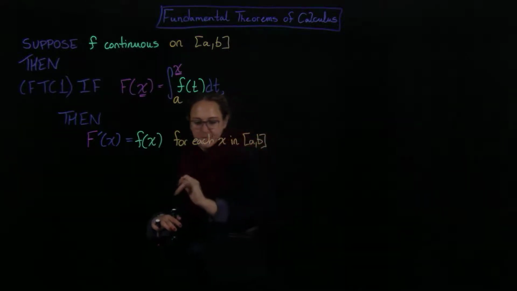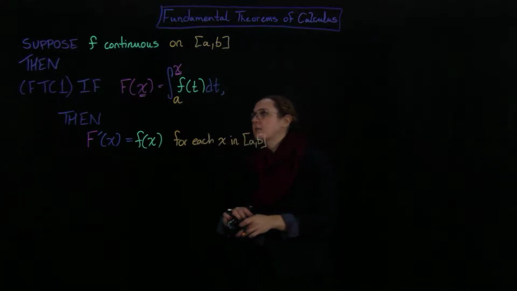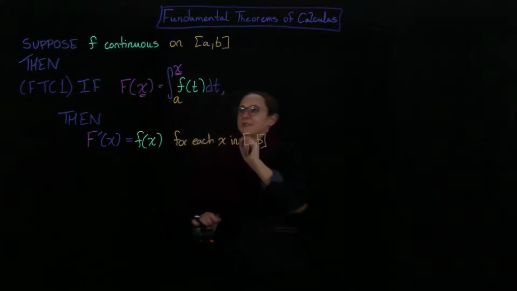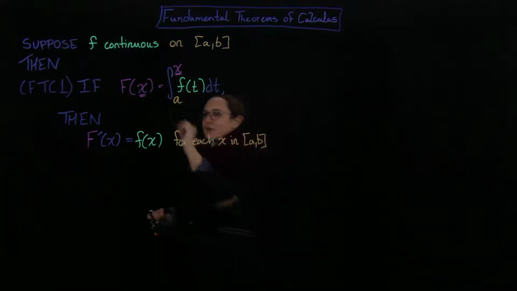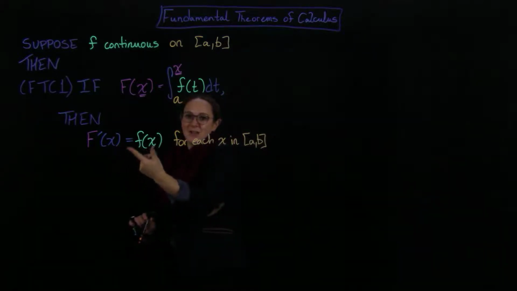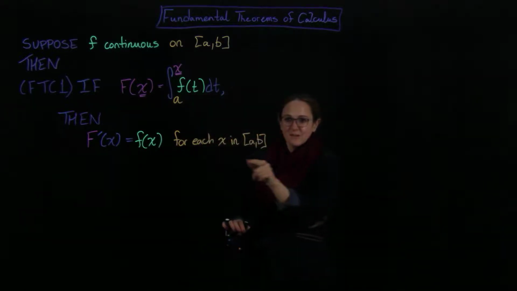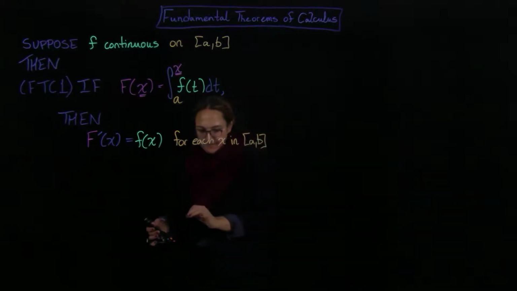Okay, so you start out with this interval, and we know that if it's true that this is the function that gives you, so what is its value at x? It's the integral from a to x of f of t dt, so this is a function. We can take its derivative, and we're saying that these two are the same as functions on this interval, so no matter what x in this interval I stick in, I'm going to get out the same output, okay?